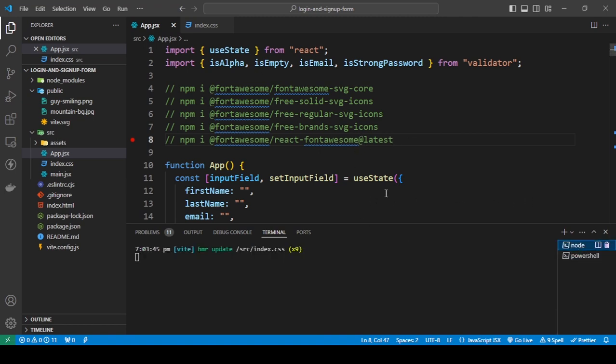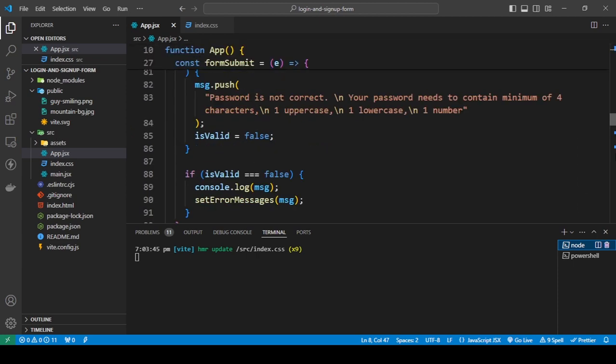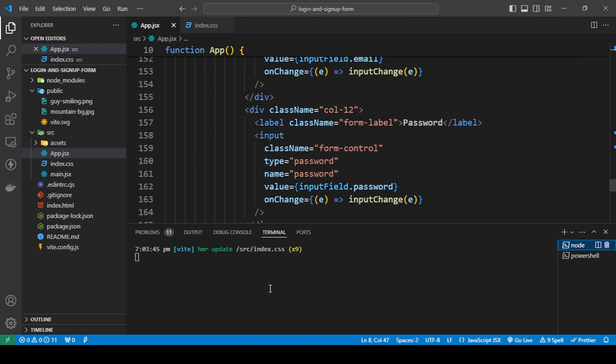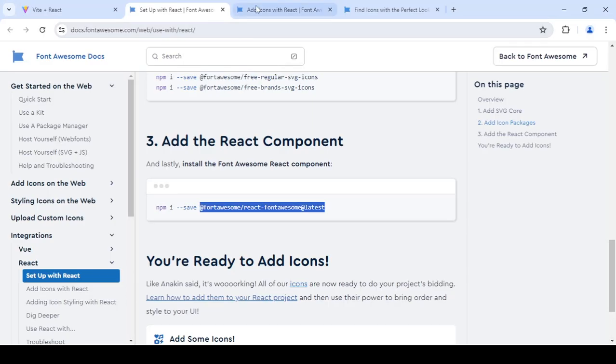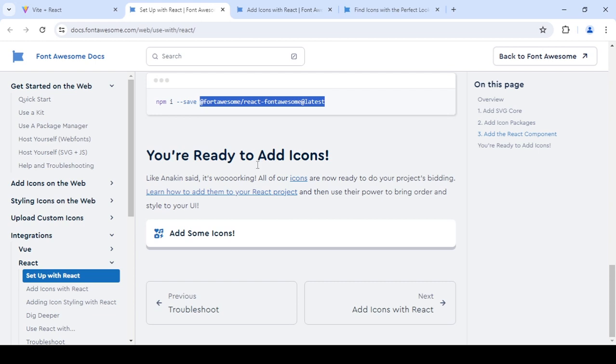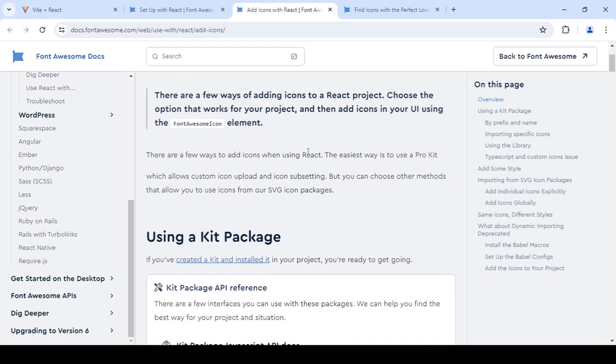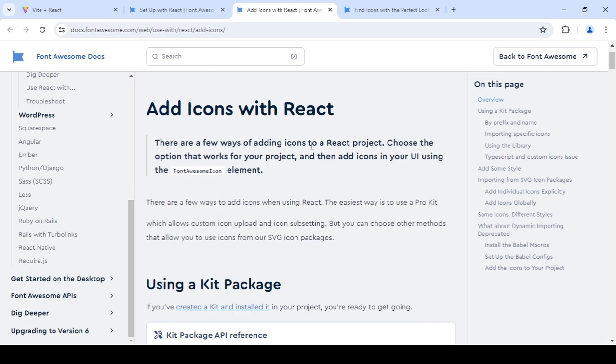Okay, so right now I am going to go back to the documentation actually first, and now that we're done with this, you need to click this one, and it will take you to the other page, that is this one. It will show you how to add the icons with React.